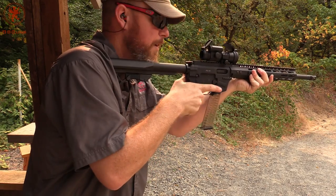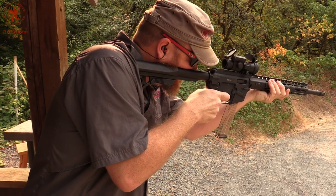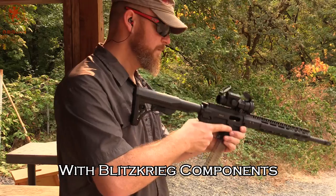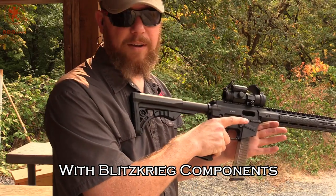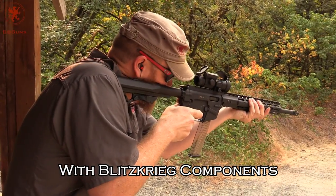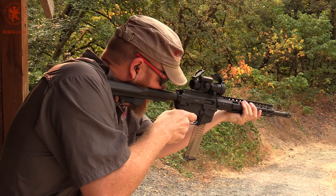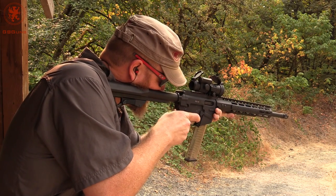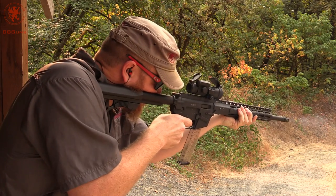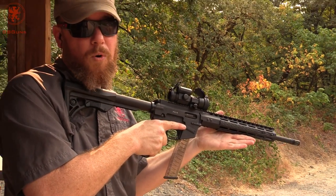Ten shots, standard buffer. All right, now I'll give it a try with 10 shots. That is a whole lot easier.